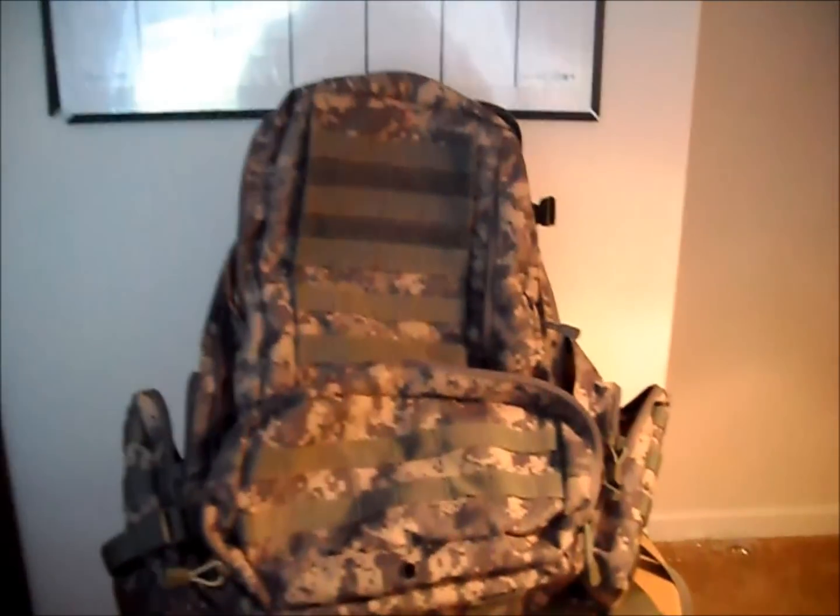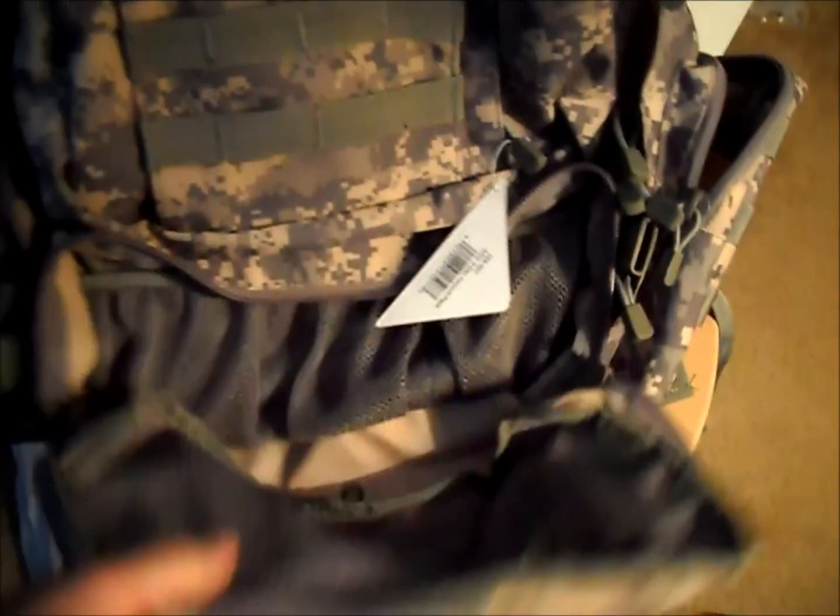OE Tech 3-day assault pack here with a lot of pouches. Here's the first utility pouch right here. And you got a side pouch right here. Nothing in it at all. Then we got another side pouch right there. Then you got your second main compartment pouch right there. Then we got your main pouch. All that. Pretty nice inside.